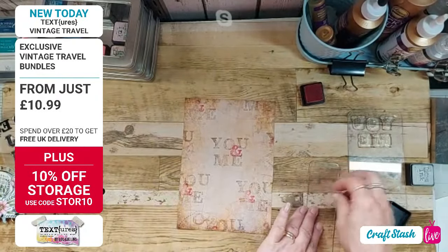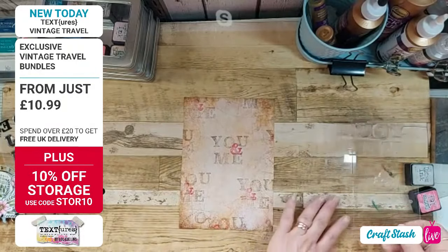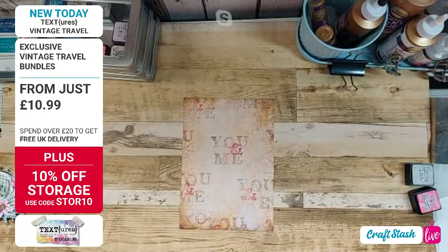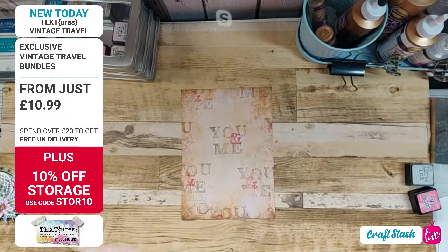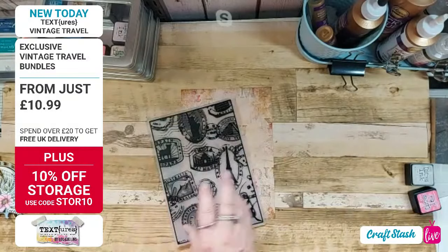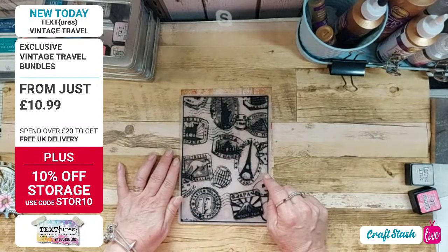So that is what I'm going to do with the backing. And it's going to be, you know, literally as simple as that. So if I move those stamps out of the way. I really like that in the different colours. Yeah, but what I wanted to do next was, look, I'm really good. I know I haven't got your storage folder, but I'll keep everything together. So I've got the embossing folder that's got all the stamped images on.